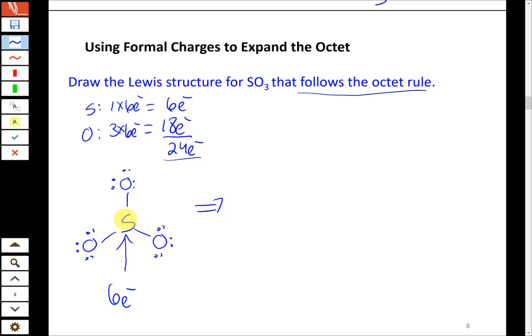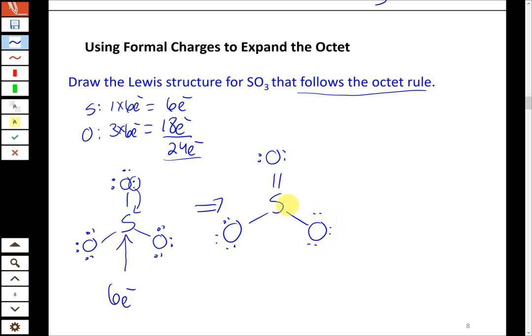So this sulfur has only 6 electrons, it needs 2 more, so that means it needs to have 1 double bond to add those 2 additional electrons. So again, we're going to take off 1 lone pair, any one that we want, and turn that into a double bond. So the structure that follows the octet rule would look, again, similar to nitrate in some sense, but now it's uncharged overall, where we have 1 sulfur oxygen double bond, 2 that are left as single bonds.